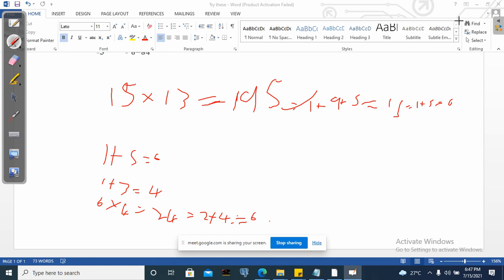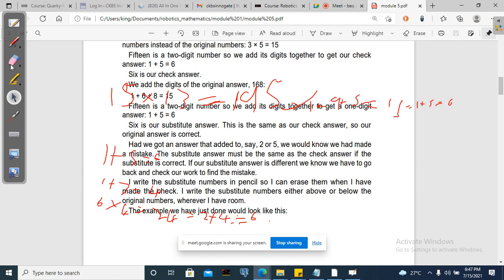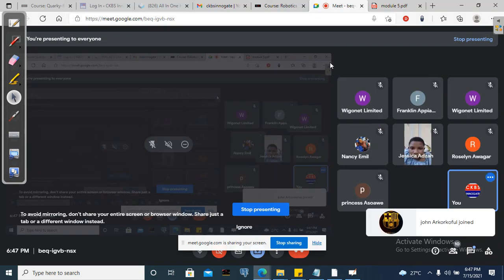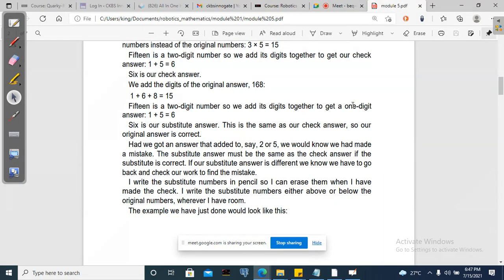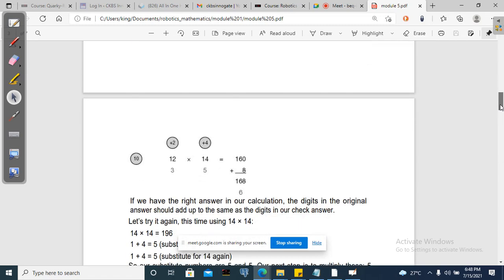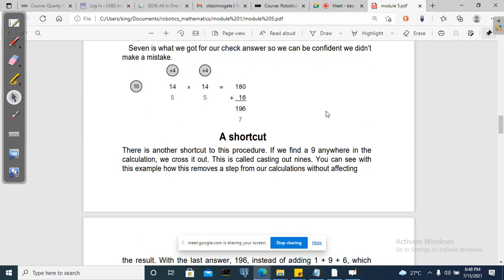Okay, so let's continue. So we've gotten to this point, if we're able to prove our answer. So let's go further and add more. We've gotten these points, we know all these ones. This is what I just did. So now you understand how to pick the substitute and put them together. So I'm not going to go through all this again.